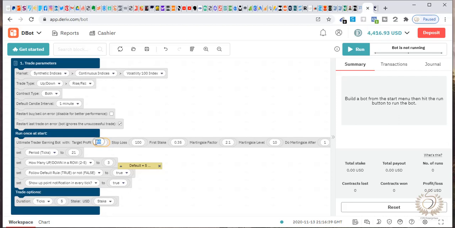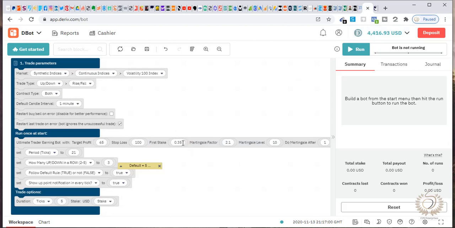Then, sorry, this is your target profit rather. For the target profits you just have to do 10%. Yes, 10% of your trading balance, which is whatever you have here. You just do a 10% of that and then put it down here. And then your stop loss, you just do a 5%, like I said before. You just do a 5% of whatever you have in your trading balance and then put it down here.